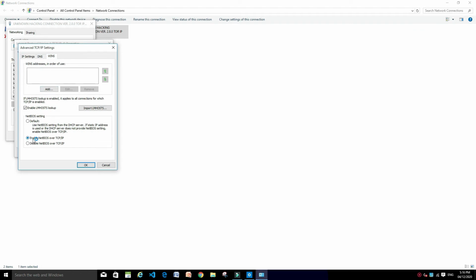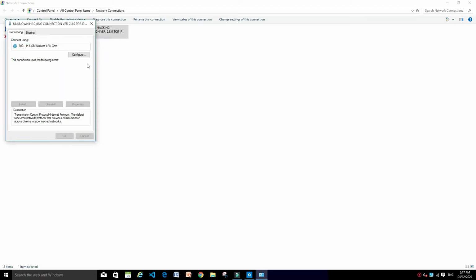Click here to enable NetBIOS over TCP/IP, then click OK, then cancel from here, and then close.